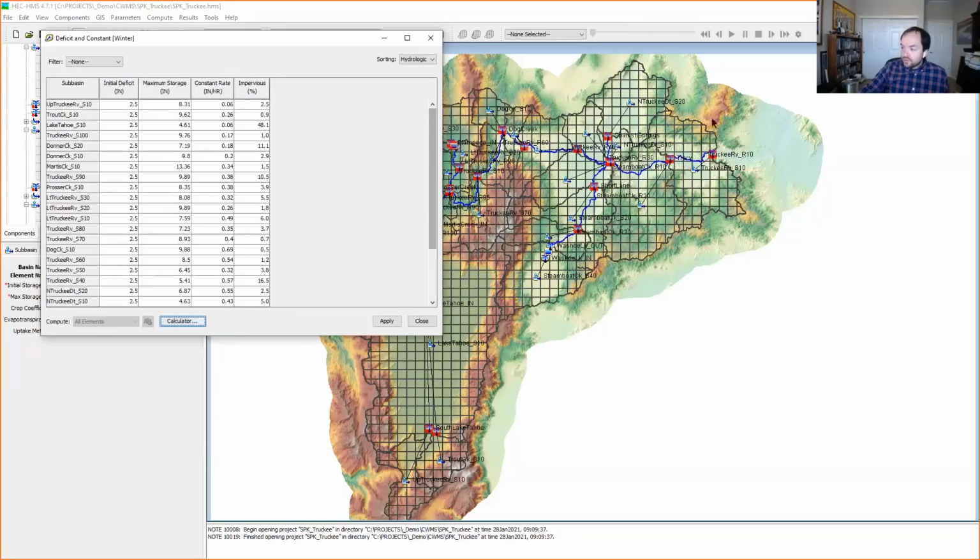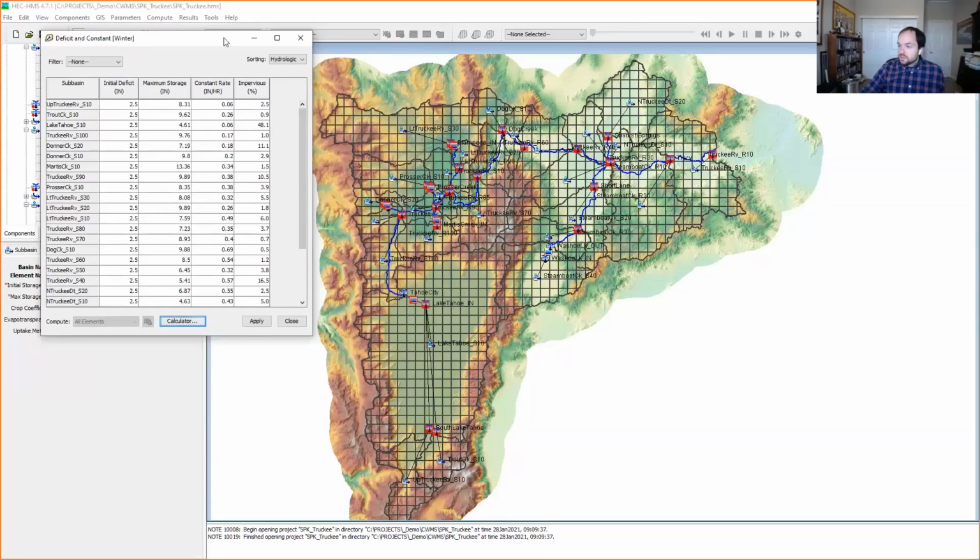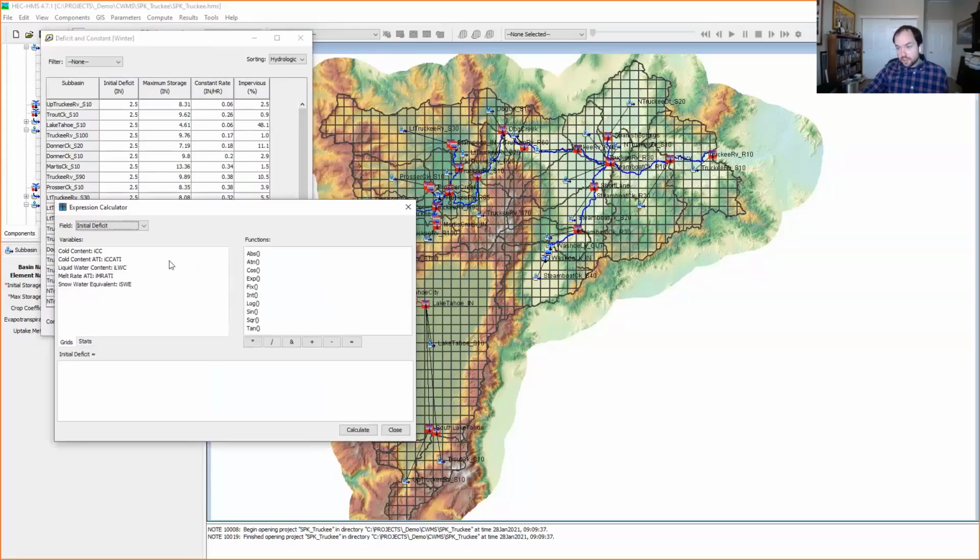I got soil texture for the entire Truckee River watershed. And from that soil texture, I used, say, Rawls, Brakensiek, and Miller's published values as a decent place to start for saturated hydraulic conductivity. So every single small polygon that's denoted as, like, this is silty loam, this is clay loam over here, this is sand over here, whatever, I have a saturated hydraulic conductivity to go along with that.